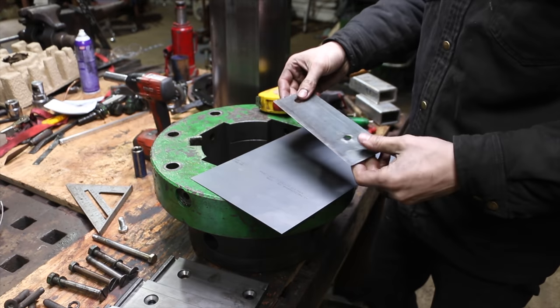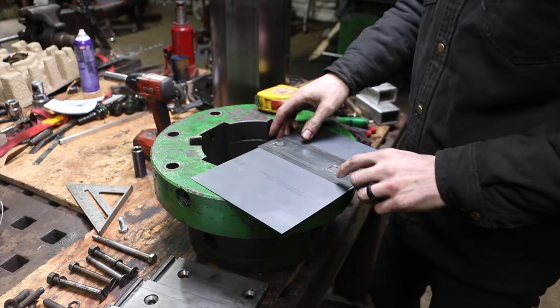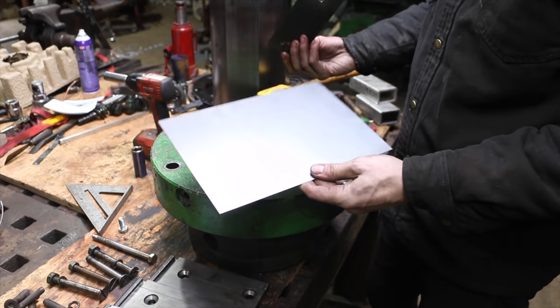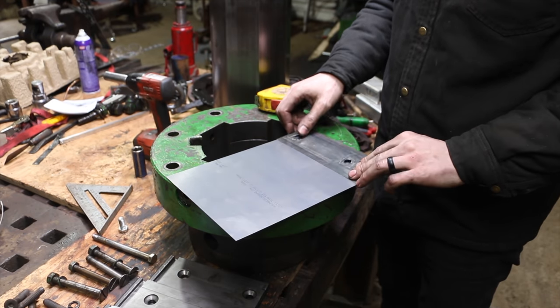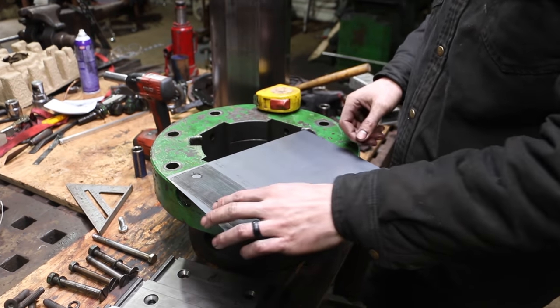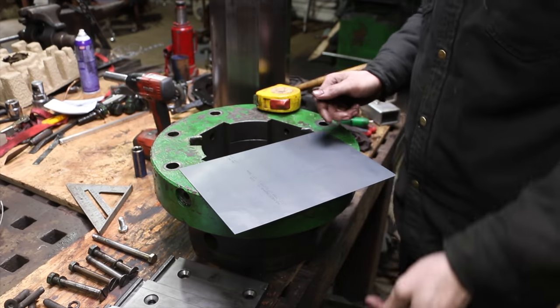This is the shim that was behind the guide, and it's 11 thou, and so 4 thou more is 15 thou, which is what this piece is. So I can cut new shims and just put one shim behind it, and then this perfectly will fit all four on the sheet. It's like this was designed to happen. So that's really, really cool. So I'm just going to lay this out and we'll cut it.